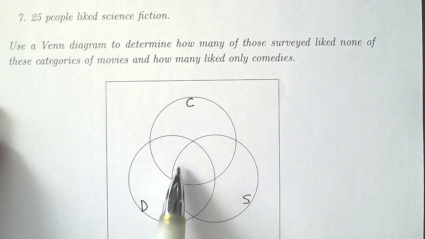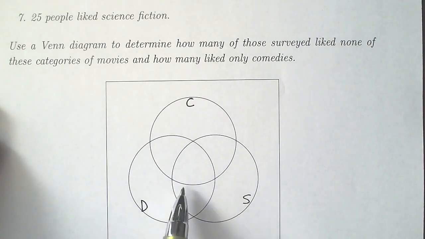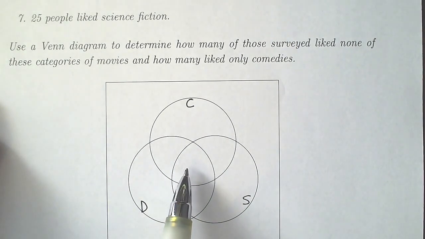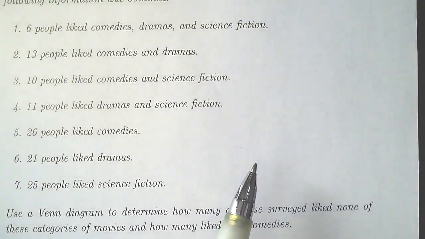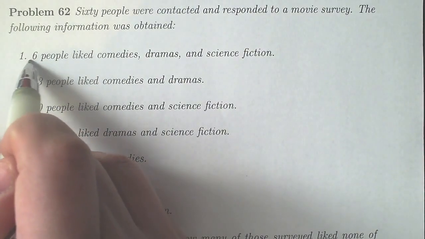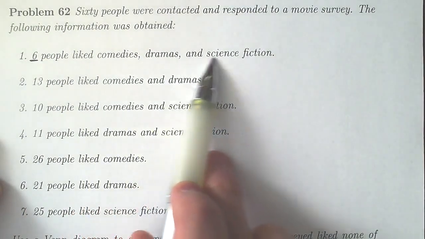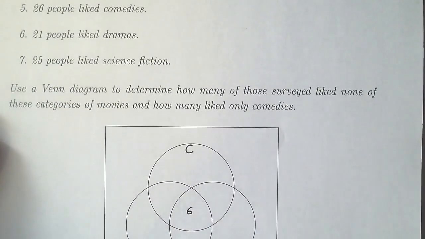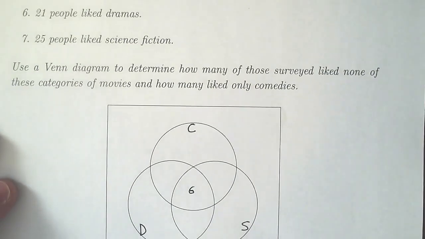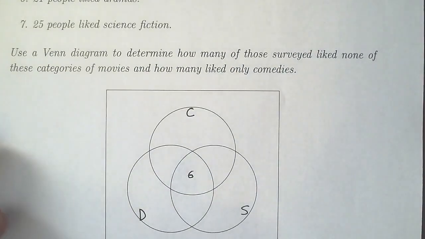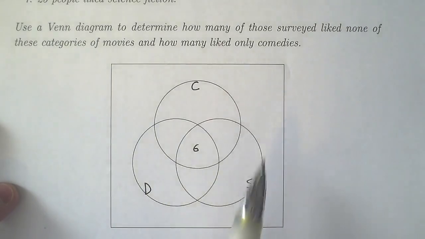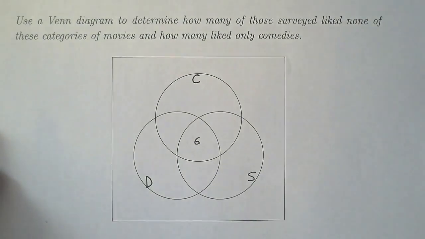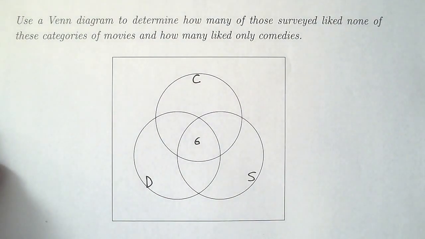So the innermost region would be this intersection of all 3. So are there any people who liked all 3? Let's see. Yeah, at the beginning. 6 people liked all 3. So the 6 people goes in the middle. I realize I'm going to be moving the page up and down constantly if we keep going back and forth like that. Maybe I'll try to keep this picture on the frame, and I'll just kind of point upward, and you'll know I'm looking at those numbers. I might need to actually write some math, though. We'll figure it out one way or another.